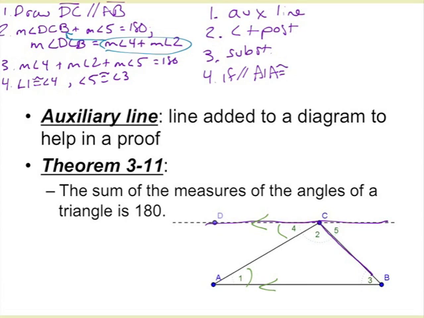So now, if angle 1 and 4 are exactly the same, I should be able to swap them out whenever I want. And if angle 5 and 3 are exactly the same, I should be able to swap them out whenever I want. And so then I can turn what we said in step 3 into the measure of angle 1 plus the measure of angle 2 plus the measure of angle 3 equals 180, which is what we wanted to prove. The angles inside of a triangle add up to 180. And what would our reason be there? Substitution, because again we're doing that swapping. We're replacing pieces of what we said in step 3.